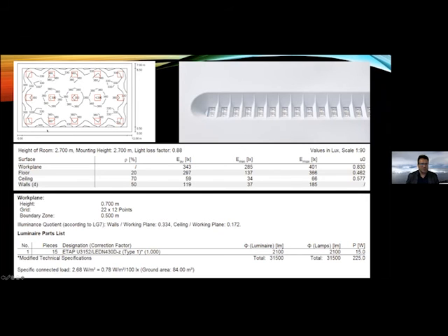So what we've got here is an office space. And on the right side, you've got just a photo of the optics being used by this product. Here's an example of light loss factor 0.88. Okay, this is the first critical parameter. That's what we're confident about. That's what we have proven. That's what was proven by independent testing researchers.